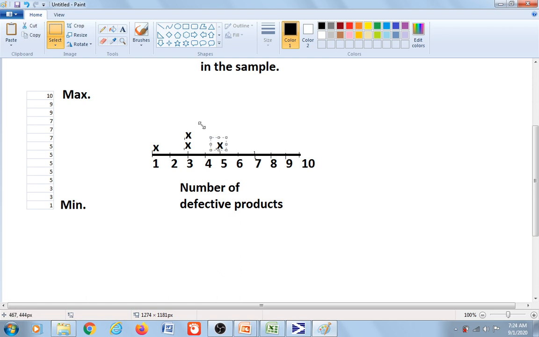Number 5, 1, 2, 3, 4, and 5. I don't have number 4, and I don't have number 6, but I have number 7, 3 of them. 1, 2, and 3.